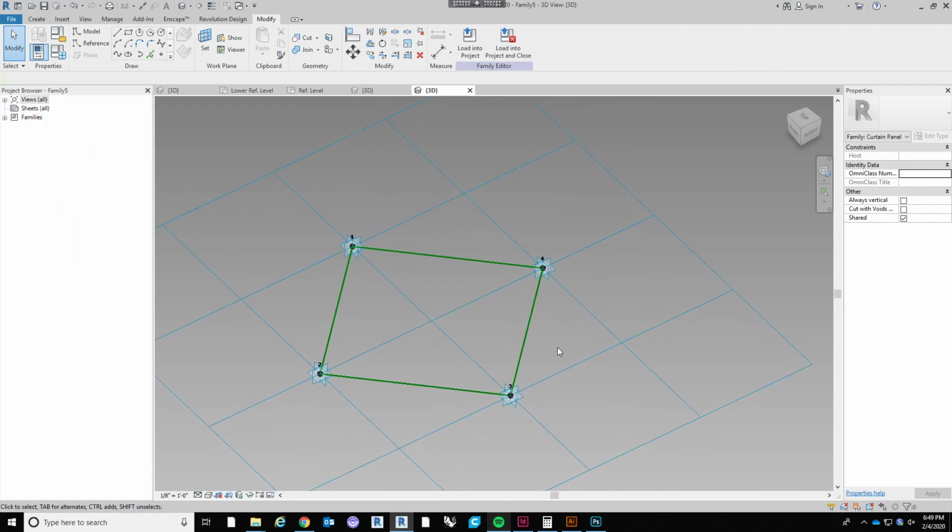Now, I haven't mentioned this yet, but these parameters, specifically instance parameters, are going to become very important when we start to create parametric modeling within Dynamo.